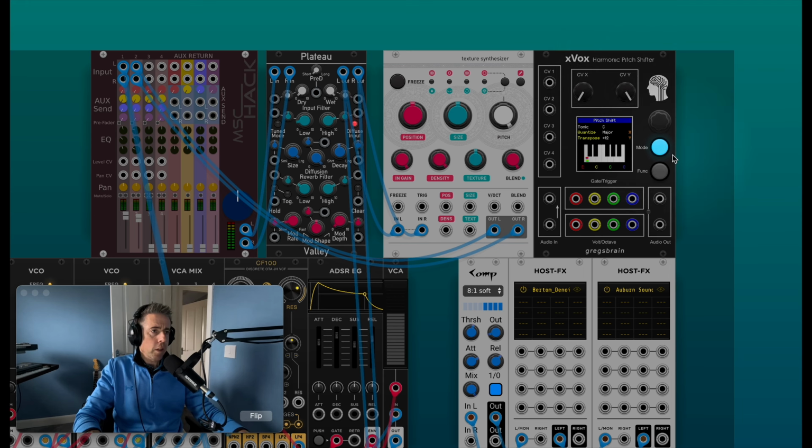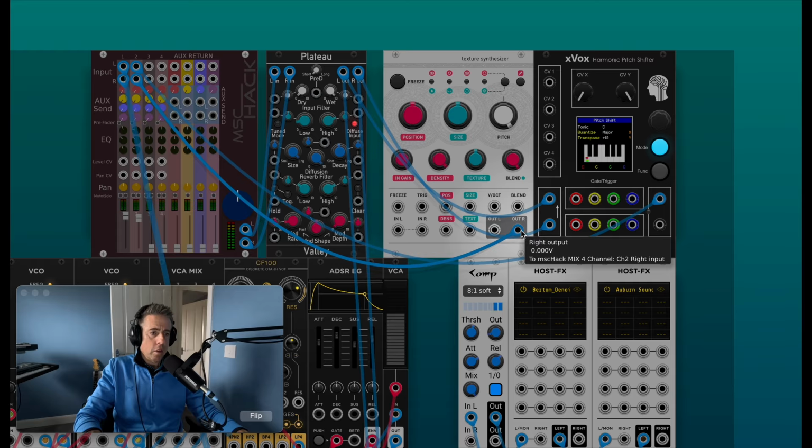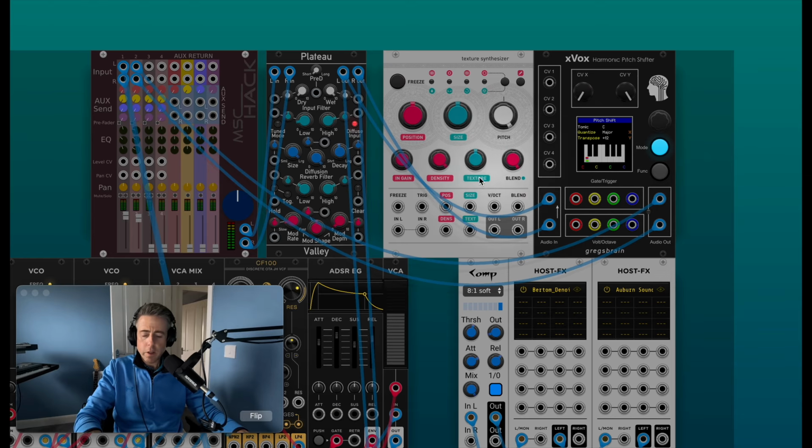So I don't know if you can see this, but if you turn that control right up, you've got a transpose of plus 12 semitones. So if I just take the outputs into here as well, there's actually 2 channels on this, so the idea is they're discrete channels, but you can use it as stereo as well. And I'll just turn that down again.